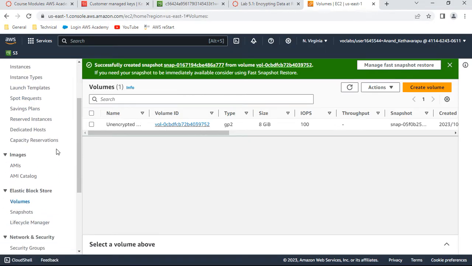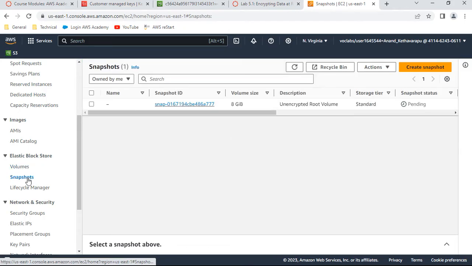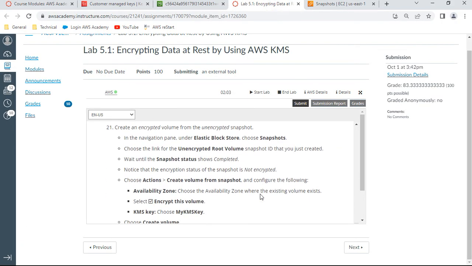You can verify the snapshot in the navigation pane. Ensure the snapshot is fully done. It is showing as pending; in a minute it should complete. Once the snapshot is done, we are going to create a new root volume using encryption, with my KMS key as the encryption key.